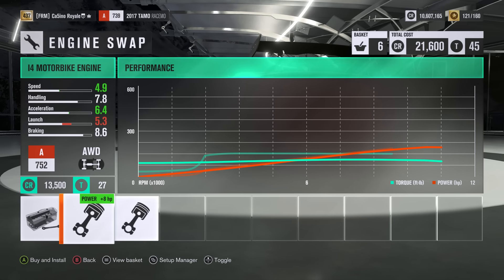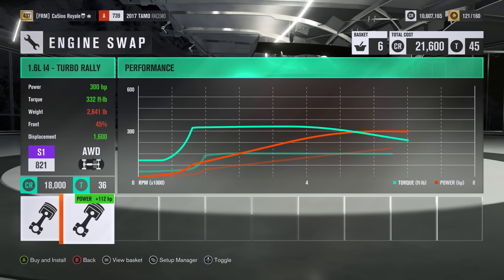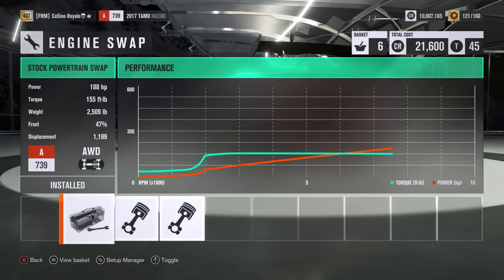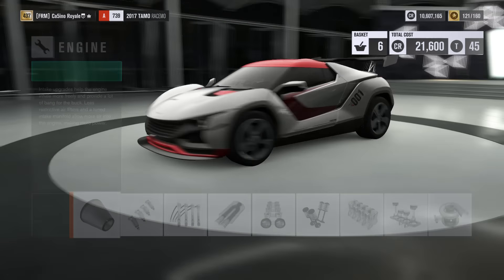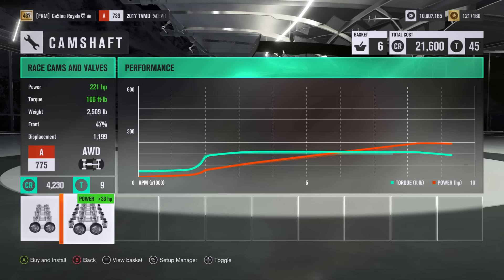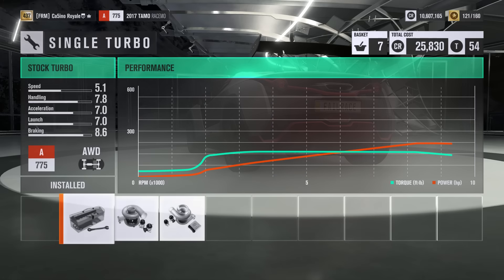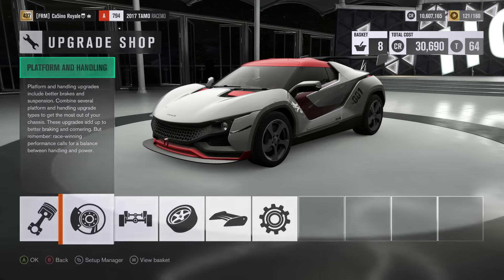Engine choices — we can't have the motorbike engine in the car, or we can have the turbo rally as a possible one. I'm not really wanting to change. This car comes with a 1.2 litre engine, so it's a tiny tiny little engine. I'm assuming it must be turbocharged. Yep, indeed it will be. I'm also imagining we are probably going to need all of these parts if we are going to get the power. If not, we will go for a turbo rally engine, and that will be that.